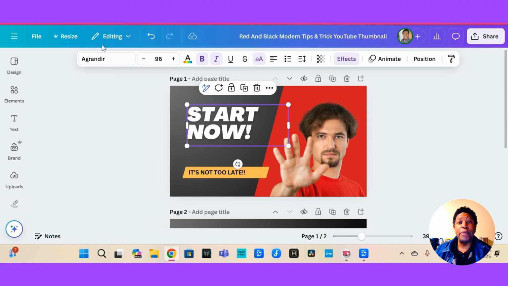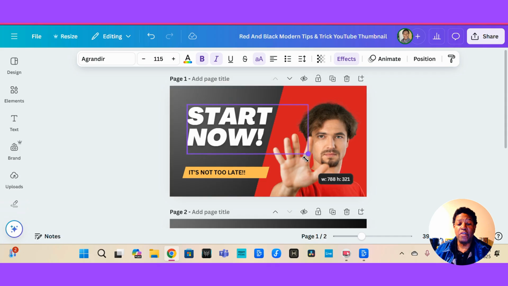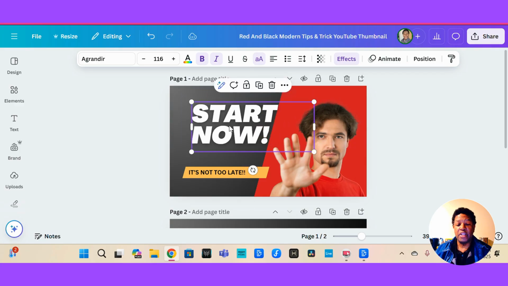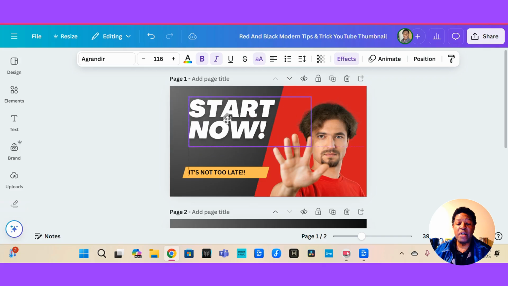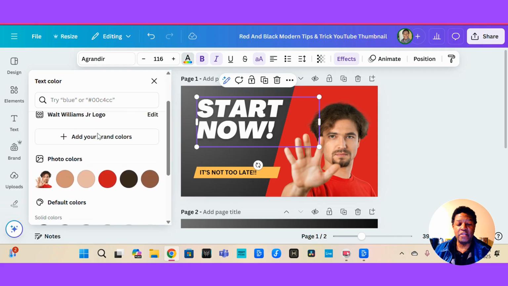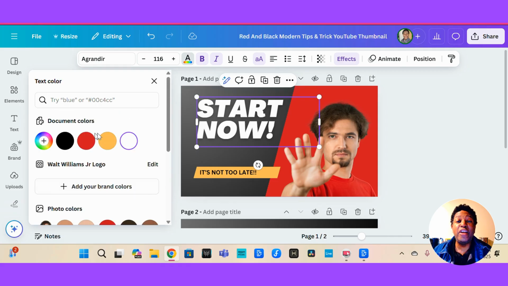You want to make that font bigger? Just go ahead and grab the handle, pull it on out. Look at that. Move it around, select it, click on it, move it around the way you want, place it where you like to have it. You want to change the color? No problem. Select the font like we have it. Go up here to the toolbar, text color, all of these colors, any color in the rainbow that you want.